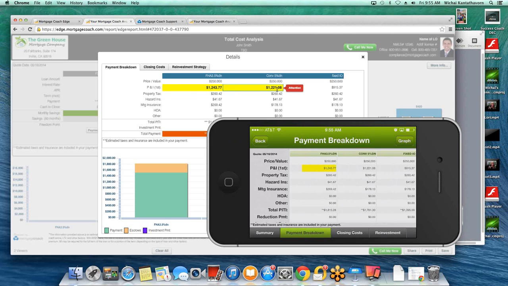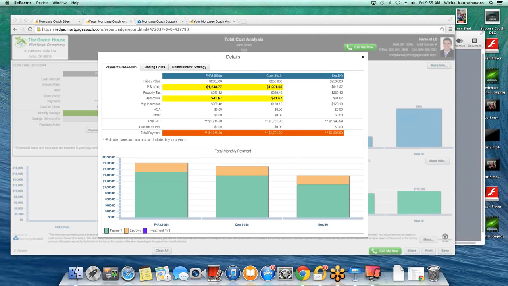Really powerful to be able to reach your clients at any time and provide this message. So I wanted to end the conversation on this: take a second to email this to yourself. Take a second to text it to yourself. If you don't have the mobile app, click on that email, click on that text, enjoy the consumer experience. This will allow you to better maneuver through the system and relay that message as well. So I really wanted to touch base on showing you the mobile app. We will definitely touch base on this a little later. So we got a little bit extra there showing that mobile app.